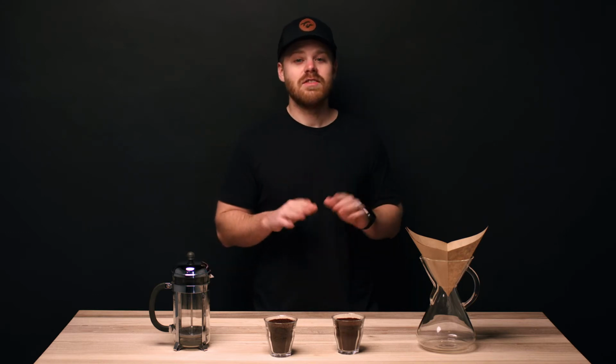When we talk about coffee, there's a lot of lingo that gets thrown around. But one word you can almost never escape is the word extraction. People will say, this coffee is over-extracted, or this coffee is under-extracted. But what does that actually mean? The best way to tackle this topic is to first look at how we make coffee.